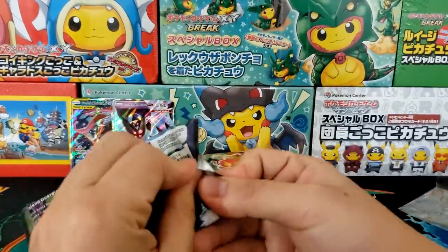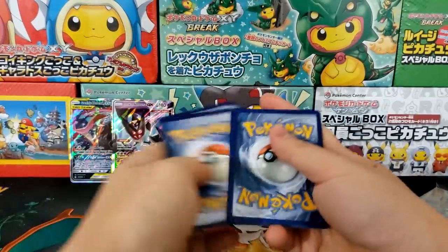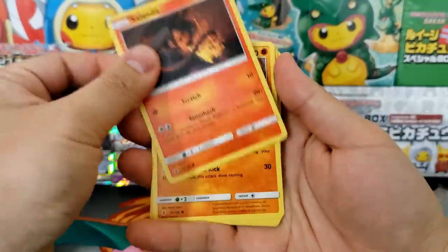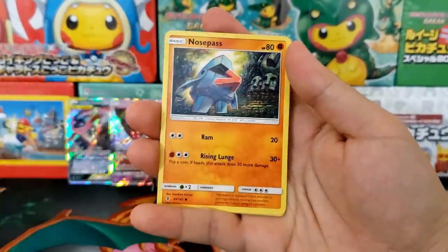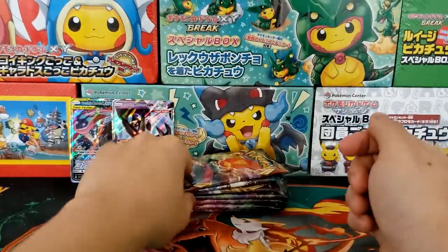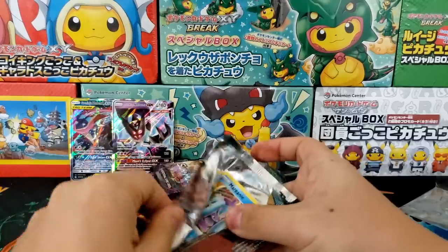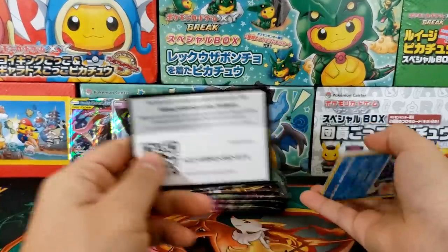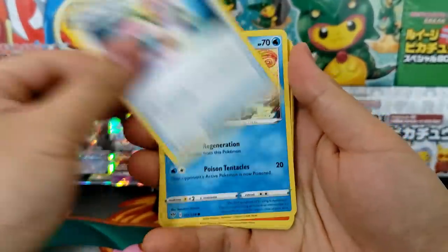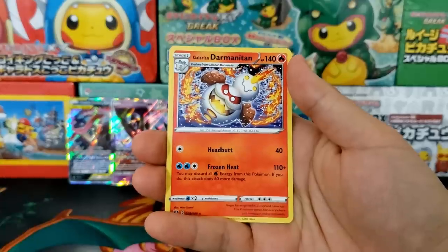Now we are on to Guardians Rising. Maybe we'll get something good from this set — I don't really remember much from Guardians Rising. Our pulls have been really good so far, and these are legit packs — they're not resealed, nice quality choices. We got Alolan Graveler Holographic Reverse, and Wailord on the back. You just gotta love that artwork — nothing computer generated about that. On to Darkness Ablaze. Full Art Charizard VMAX anyone? We got Gatorade, Kabu, Turbo Patch, Torchic, Starly, Skarmory, Pansage, and Galarian Darmanitan. Not a hot hit at all.